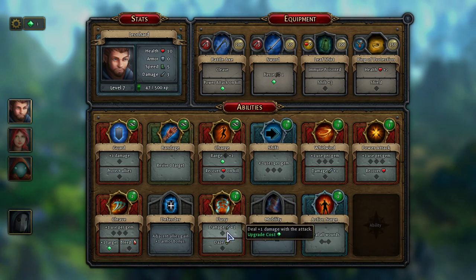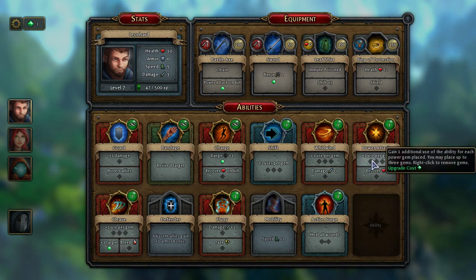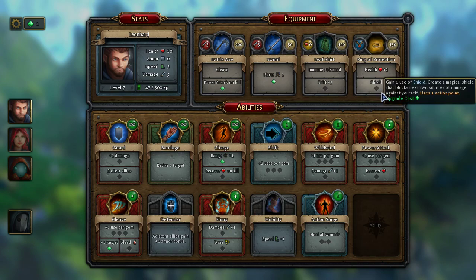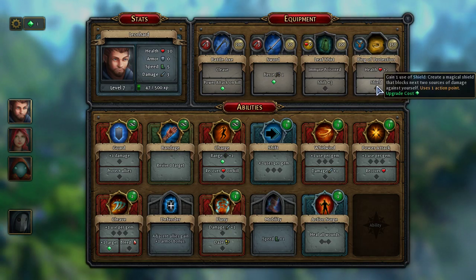I do like the idea of just blasting someone with flurry. But power attack kind of also solves that. You can just really, really mess someone up if you choose to. What is this? Gain 1 use of shield, blocks. Oh man, that's good stuff.